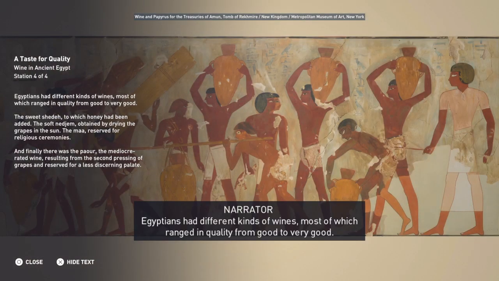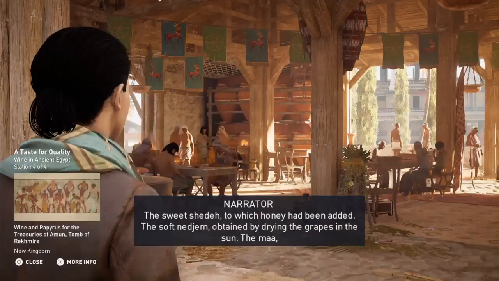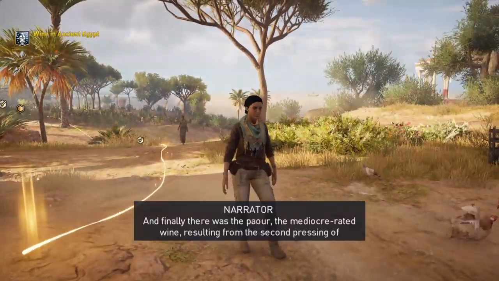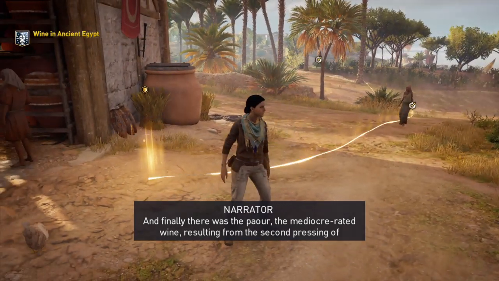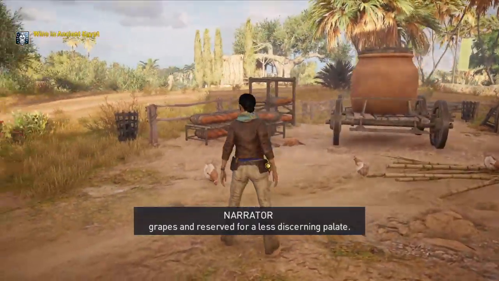Egyptians had different kinds of wines, most of which ranged in quality from good to very good. The sweet shadé, to which honey had been added. The soft nejem, obtained by drying the grapes in the sun. The ma, reserved for religious ceremonies. And finally there was the peor, the mediocre-rated wine, resulting from the second pressing of grapes and reserved for a less discerning palate.